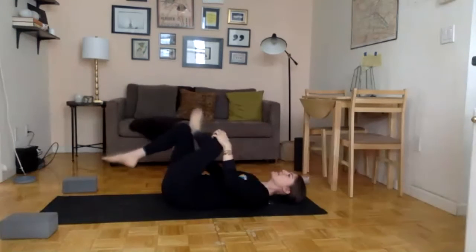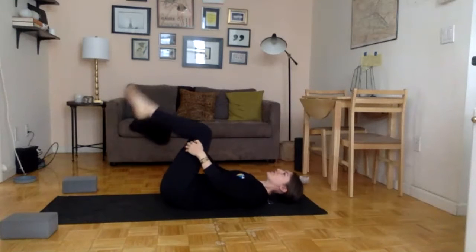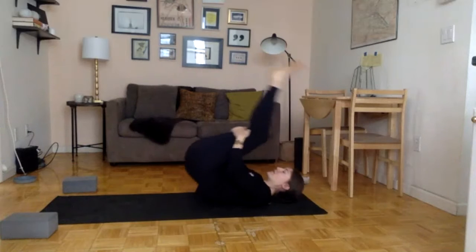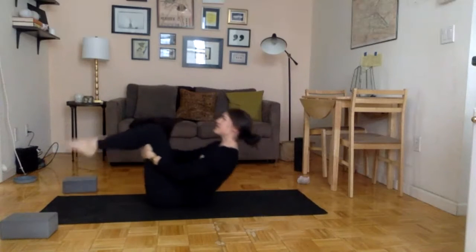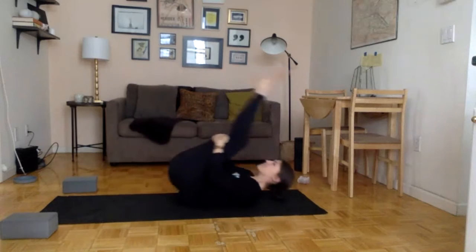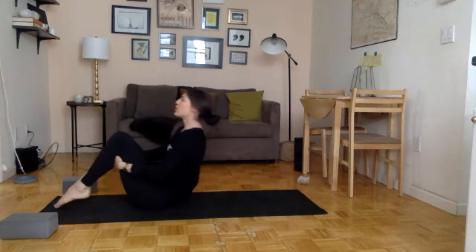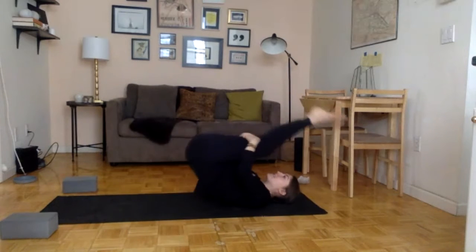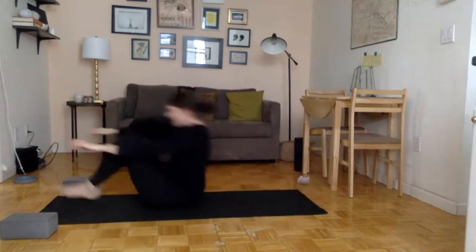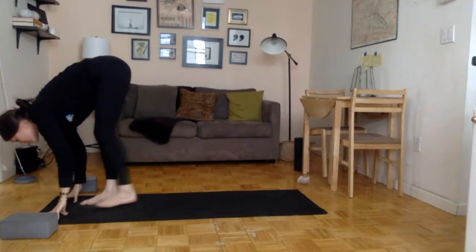And then bring both knees into your chest. And you're going to start to roll back and forth across the length of your spine so that you're rolling down to the very top edges of your shoulder blades and then up onto your sit bones. And then I want you to take one or two more and see if you can roll yourself up to a standing forward fold. You could use your hands if you need to, or you could just use momentum.